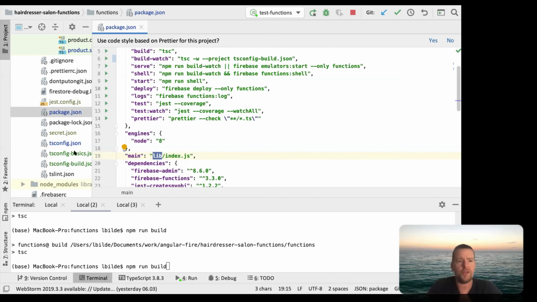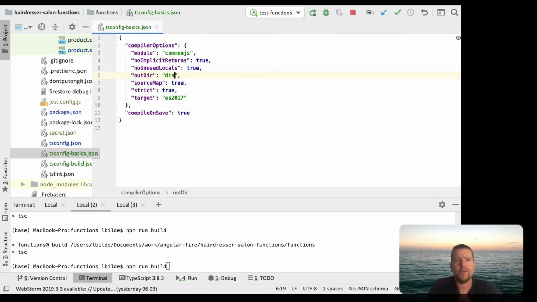I'm just going to keep the basic configuration for that part. There's a lot of other things you can change, like do you want to use a source map? Do you want to be strict? Do you want to target ECMAScript 2017 and stuff like that? There's a lot of change you can make here, but these are the basic configurations for if I don't care whether I'm in my IDE right now or actually sending production code right now, I want to use these basic settings. So I created a basic JSON file right here.